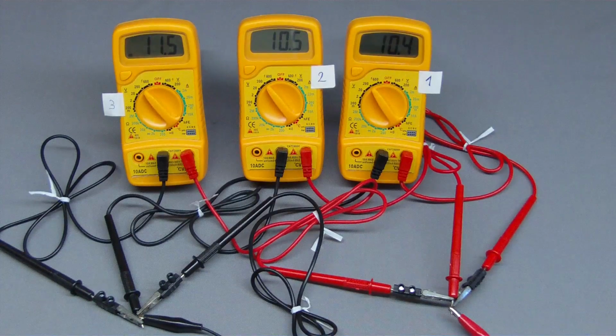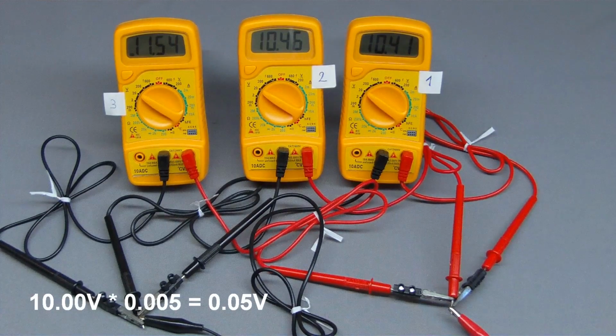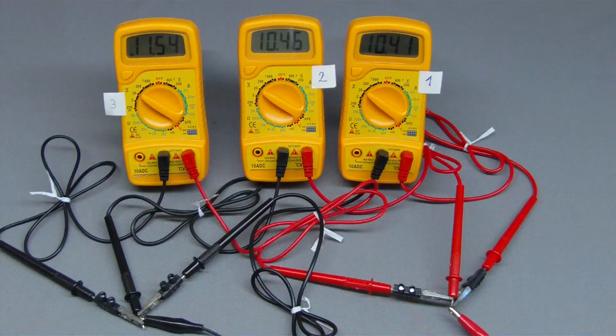The accuracy of these multimeters is given as 0.5% from reading plus minus 2 digits. If a voltage of 10.00 volt is displayed while using the 20 volt range, 0.5% of this value has to be added or subtracted. 0.5% of 10 results in a deviation of plus minus 0.05 volt. 2 digits have to be added to this relative deviation.